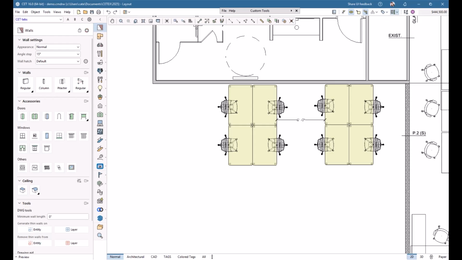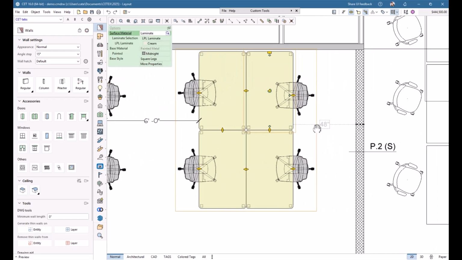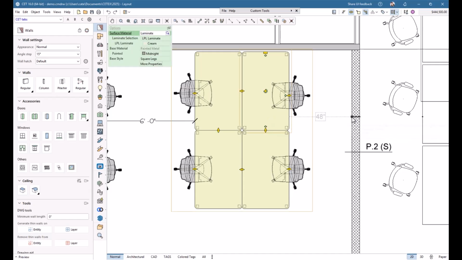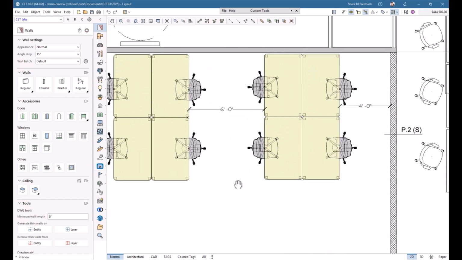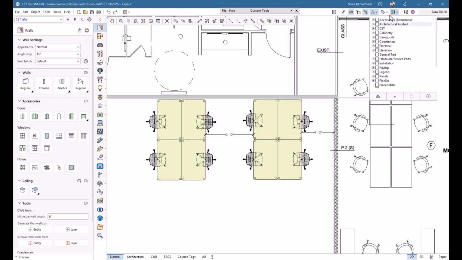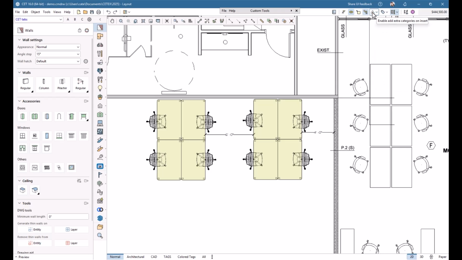Remember, when I clicked on it and I went here and I hit the dot, let me click the dot, insert dimension, just like that. It's a pretty nifty little tool. So that is this. Now, while we're up here, let's talk about the next button, enable extra categories. So this is a little add extra categories.